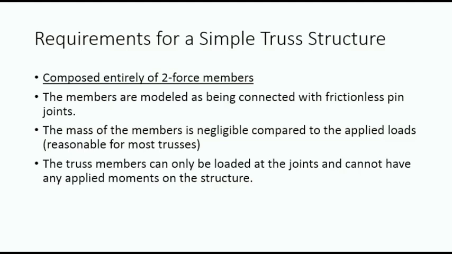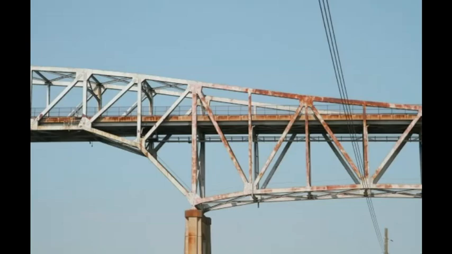Please see the video on two-force members if you want a quick review. Seen in this picture is a truss structure bridge. In order to model this with simple truss analysis, we have to assume that the plate connections can be modeled as pin connections. At every joint, we would model it as a frictionless pin. Although this is not the true physical case, it can provide a reasonable estimate of the forces experienced in the structure, as well as a good understanding of whether members are in tension or compression. In modeling this as a simple truss, I have replaced all of the joints — which in reality are welded joints — with pin joints. Now I can begin to analyze this as a simple truss analysis. I'll also assume the connection to the pier is represented by a pinned connection.